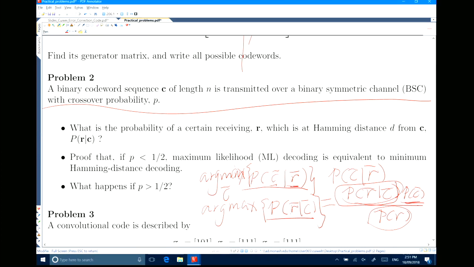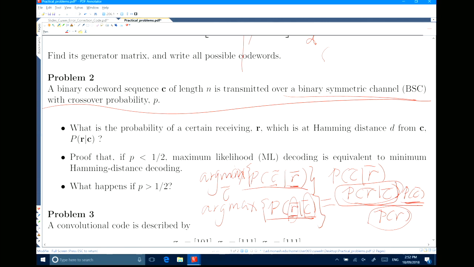When C is transmitted, what's the probability that R will be received? It depends on how many bits are different. For instance, if the Hamming distance between C and R is D, what's the probability that R is received when C is transmitted? For this, are you familiar with the binary symmetric channel?